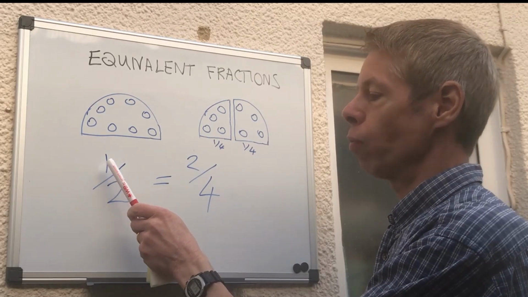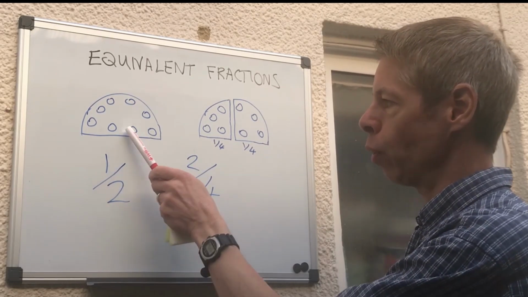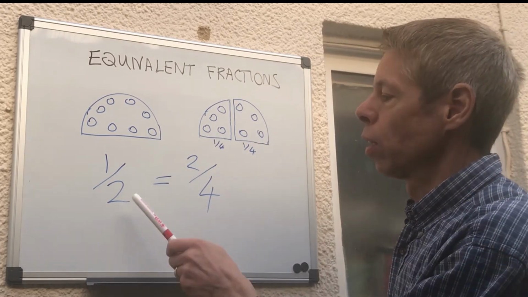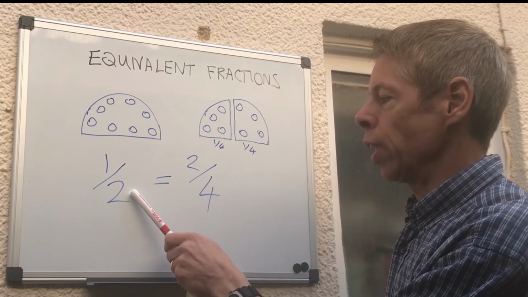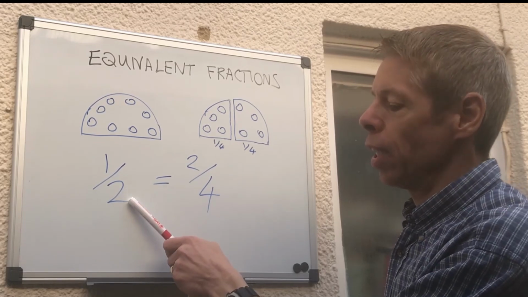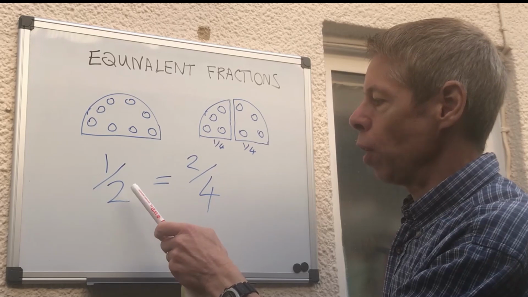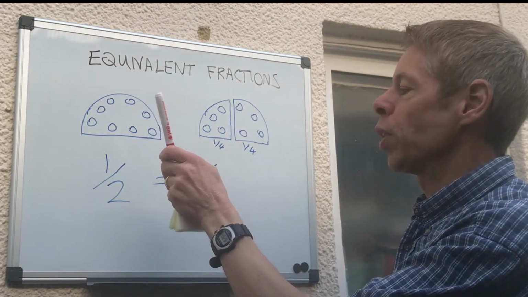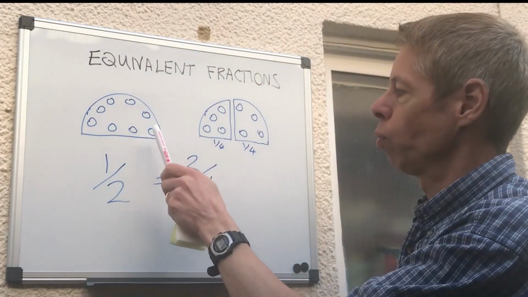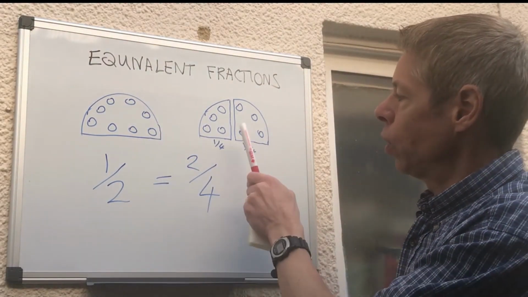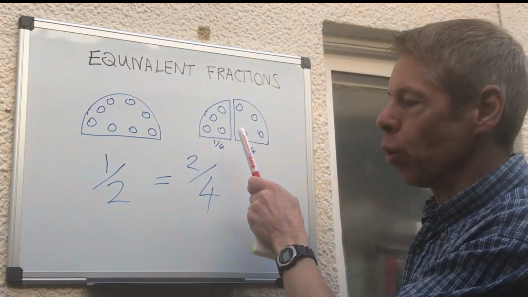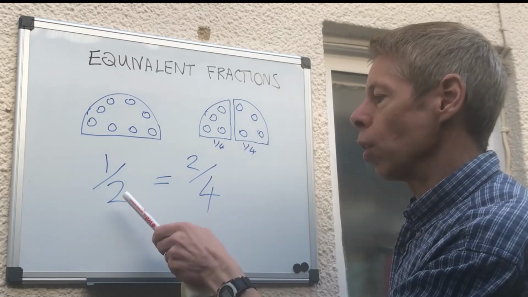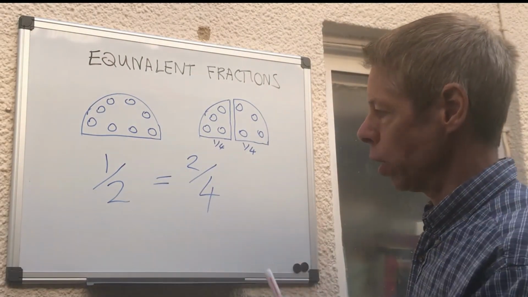this is called the numerator, tells you how many pieces, so we've got one piece. On this fraction we've got two pieces. So on this number here is called the denominator. So what's happened, we've got a 2 here because the original pizza was divided into two. In other words, 2 halves. On this fraction, the original pizza was divided into 4/4. We've got 2 of the quarters here. So half pizza is 2/4.